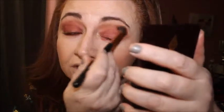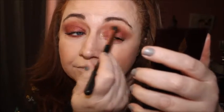Right, so I've just had to change my battery. This battery that's in the camera now isn't fully charged, so luckily we don't have too much to do, just choose a lipstick really, which I have no clue on, to be honest. I want to use something that I've not already used. The lipstick edit will be coming up soon, so I want to use something that I've not already used and just see what it looks like, see if I want to keep it, see if I want to declutter it. So I think there's only really like a lip gloss that I really haven't used, which is back here, which is this Smith & Co. one. So I think I'm going to be using this.